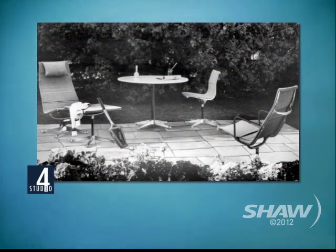Okay, and moving on to the aluminum group by Eames. Yes. The aluminum group Eames was originally designed for J. Irwin Miller. Was it J. Irwin? I don't know, some mogul. Miller. Oh, Henry. Not Henry Miller, he's the author. You're thinking Herman Miller, but no, not associated. He was an industrialist. His home is in Columbus.